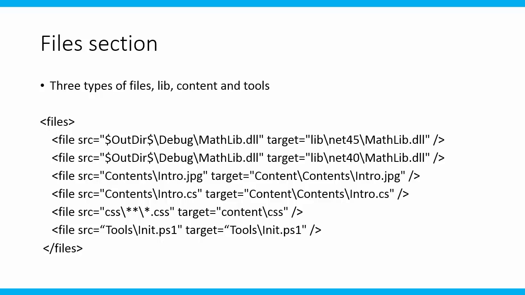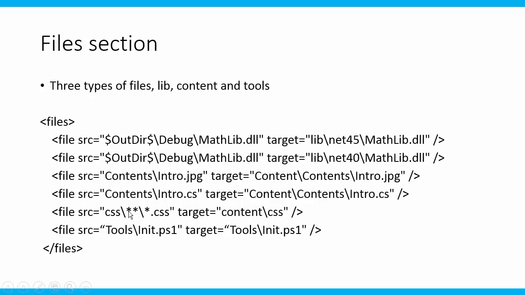I also have two content files, and they're both in the contents folder inside of my project, but I want them to be put inside of a contents folder in the project that will use my NuGet package. For that to happen, we need to precede where we're going to put it with content with no S, and that will be removed. And from there, at the root of our project, we'll see contents and then the rest.